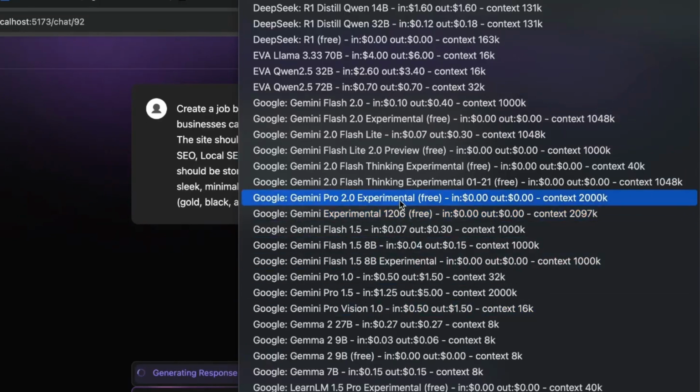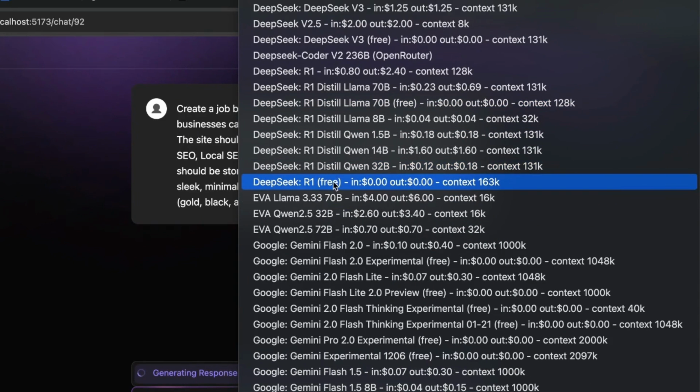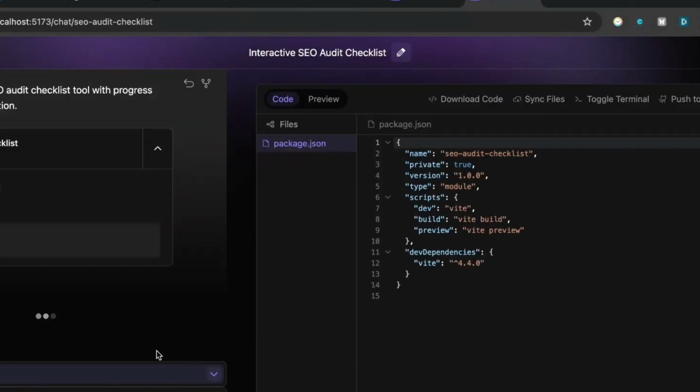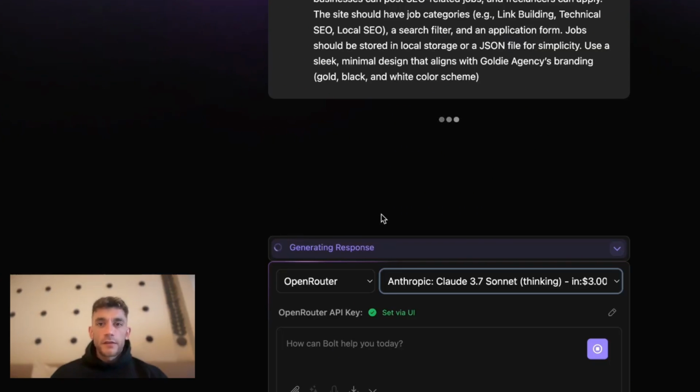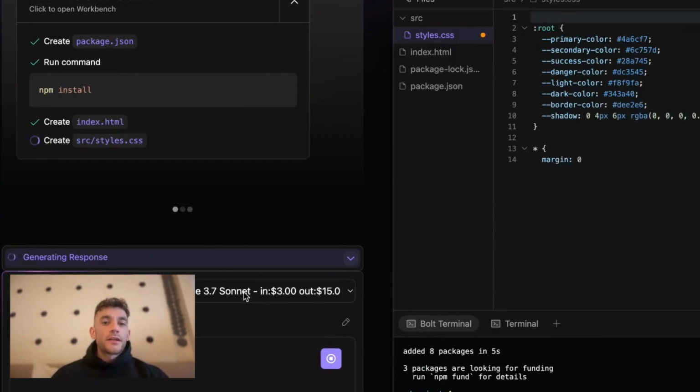These are some of the best models in the world, by the way, for AI coding. You've also got Mistral, which is also free. And there are even some versions of DeepSeek, like DeepSeek R1, that you can use for free too. So wait for that to load now. And in the meantime, whilst that's loading, because it does take quite a while, we're going to switch to the normal version of Claude 3.7 Sonnet, like you can see right here.